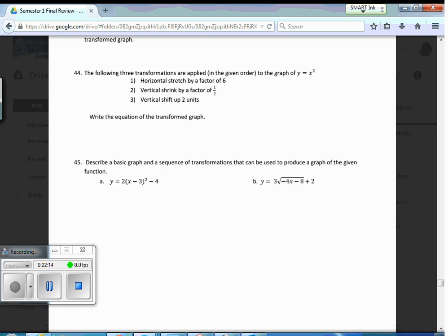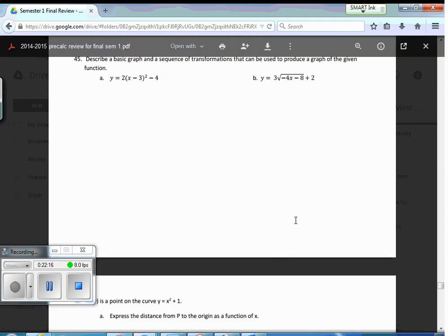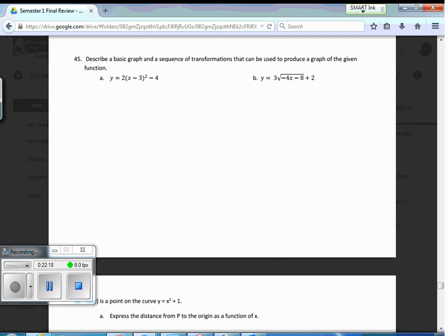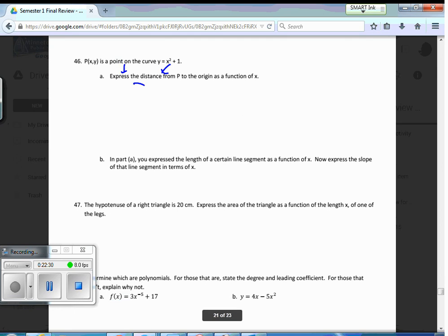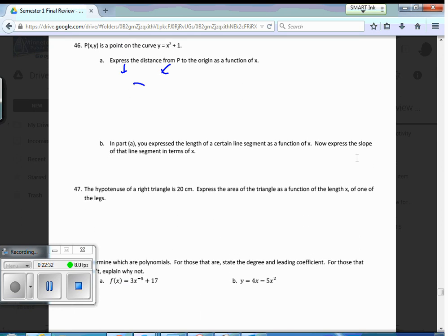Okay, let's go on to, basically this is again transformation stuff, you know, write this and up that, and this one's right 3 and down 4 and vertical stretch factor 2, that kind of stuff. All right, this is where we're getting into some word problems. So they're hard to just say, here's how you do it. I can show you individual questions, but in general, you draw a picture of the thing, and then you try to figure out an equation that works with that thing.